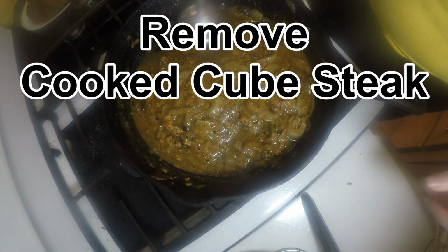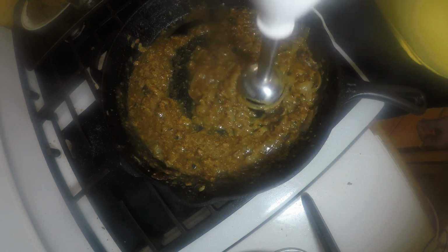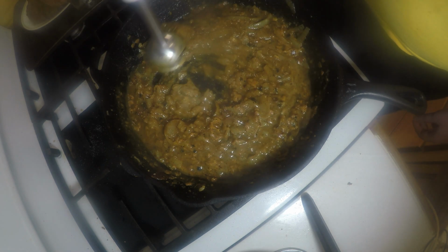Now you remove the cube steak, take your emulsion blender and you just blend it up. Now if you don't have an emulsion blender, or you don't want the big pieces, you can dice the onions first before you cook them, if you want to do it that way.